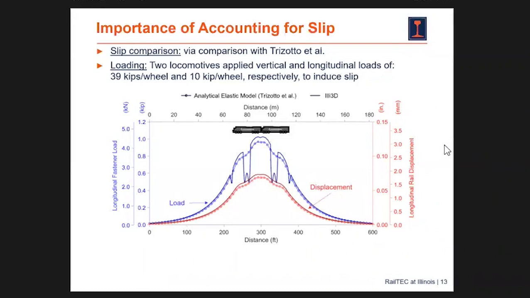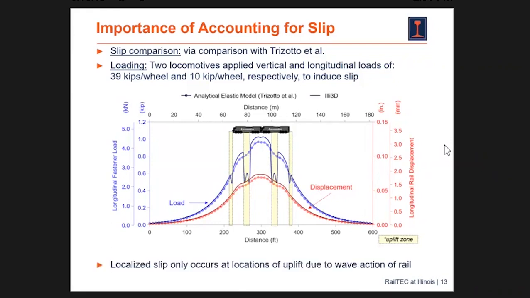We now see the ILI3D model does not have this nice clean shape that the Trizotto et al. model did. We're actually seeing dips in forces in between locomotives, in front of locomotives, as well as a greater peak in between those. And if we look at where these dips are occurring, it's actually where the rail is uplifting. And so slip can occur easier in between trains or before trains due to the wave action of that rail. Slip of the rail between the fastening can occur easier at those locations. And the total increased loading in this instance was 7% higher when not accounting for slip. And so we're getting a more accurate model. We're being able to take into account these load reversals going between about 1,000 pounds down to 600, and that's going to add to additional load cycles that these systems are seeing.